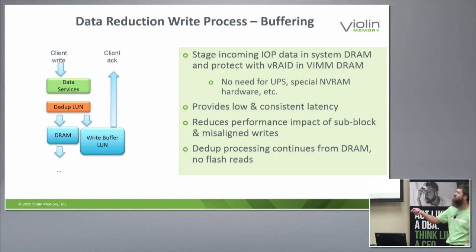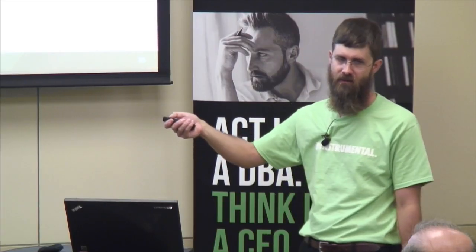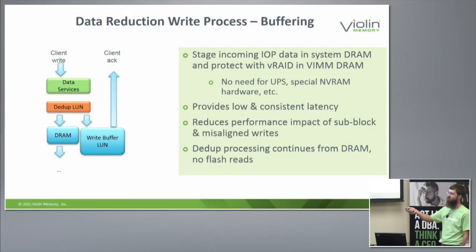Right? We also are writing it down to what I'm calling the buffer LUN. You have a system-wide supercap, so it's not for this DRAM. We don't bother with this DRAM, because it's not RAID protected. I wouldn't feel comfortable even giving that to the customer and saying I ACKed, but I only stored it in one piece of DRAM. It's not good enough for me. So we keep it there just for speed.